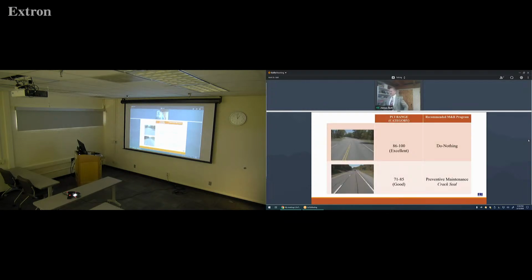If you look at pavement condition rating, if the PCI is excellent condition, which is 86 to 100, the image should look like that on the left side, for flexible pavement, I'm showing here. And then good pavement condition has minor distress, like longitudinal cracking, which we are showing in the bottom image. And the recommended maintenance and rehabilitation is tied up with the pavement condition and the type of pavement distress present also.